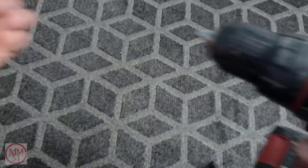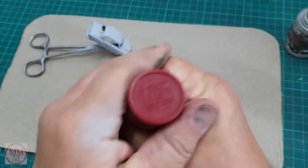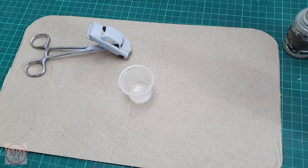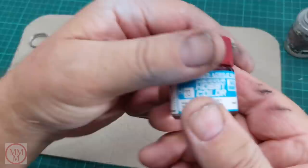Right. So I'm going to use this russet number 33, if I could get the top off. Such a tight lid. Oh crap. I cannot get the lid off. So I shall grab another pot. Oh, no, I've got another can of russet here.